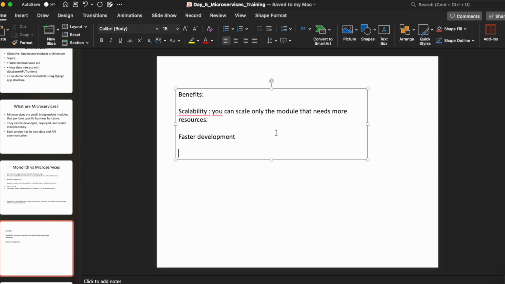Third, easy maintenance. It is easy to fix or update one part without affecting others. Here we have team A and team B working in parallel. And also better fault isolation.